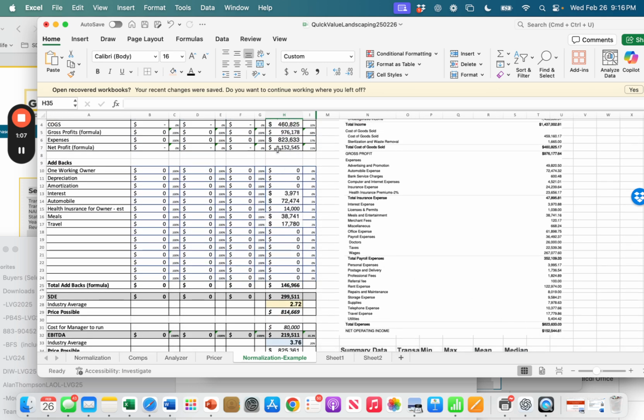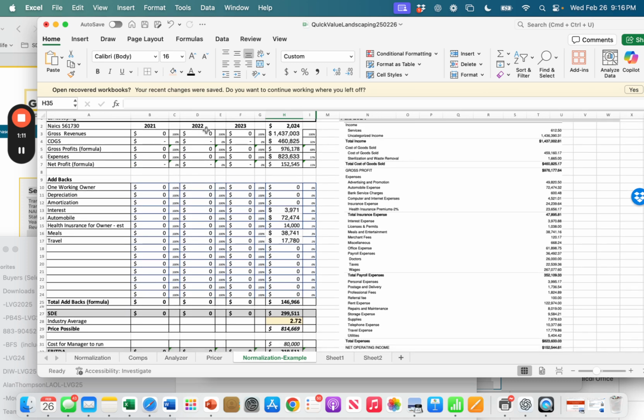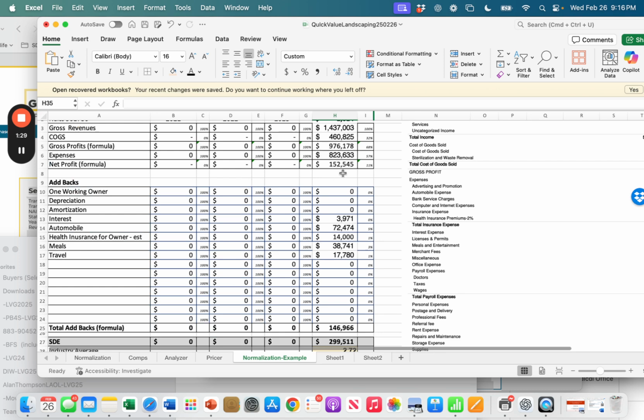Now, I could have just gone right to 152, but I like to look at the pattern that will develop when you do 3 years. What are the percentages of margins? What are the percentages of the direction of sales? Are they going up or are they going down? Are they going like a snake across the land? Same thing for the cost of goods. Are these numbers typical? And you can see the percentages if you blow it up a little bit. But I make that a minor element of what I'm looking for.